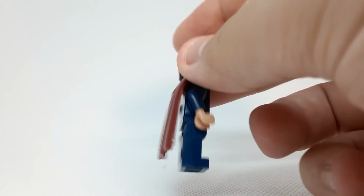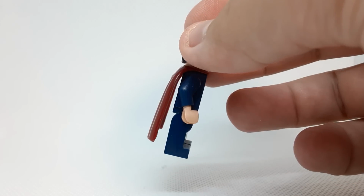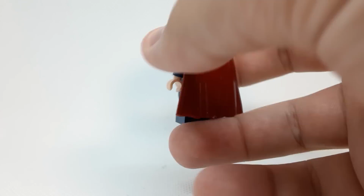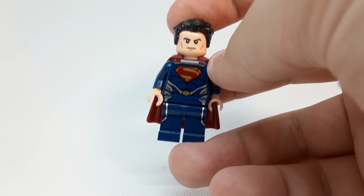Superman. This dark red cape came off some bootleg figure. Lego just now started doing hard capes. Now this is hard plastic and not the soft rubber that Lego's using, but the bootleg companies were far ahead of them of making these molded capes that stay in one piece. They're just now doing it.